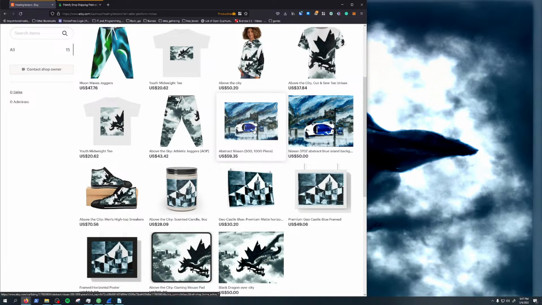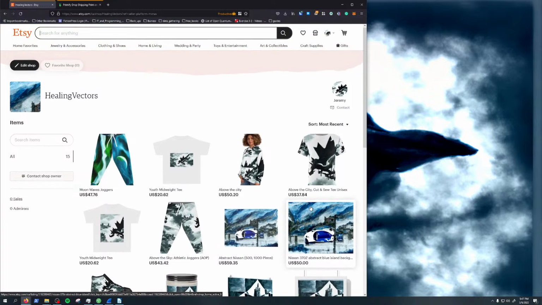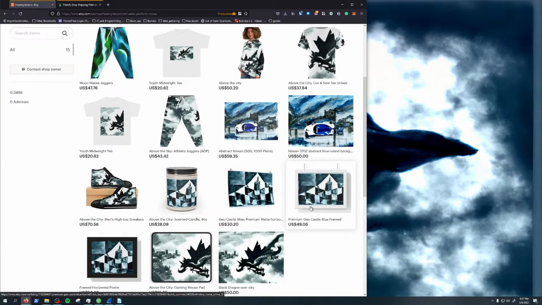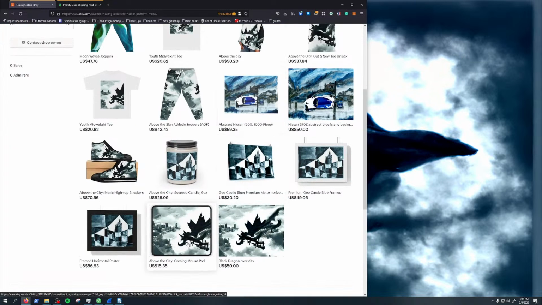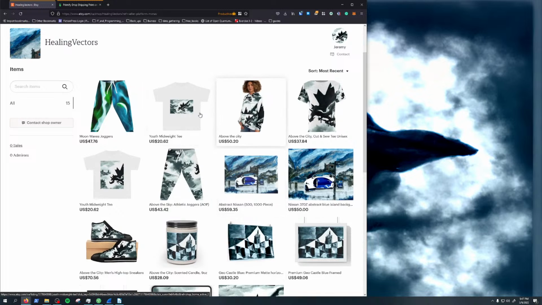This is a puzzle piece, so it comes as a puzzle piece. It's pretty cool, and then also a poster. And then I also have them as digital printouts, so you can just download it and print it too. So if you want to just frame it, or a poster, or a digital mouse pad, it's pretty awesome. It's pretty fun.